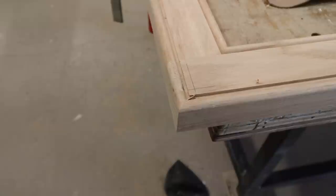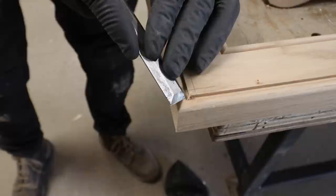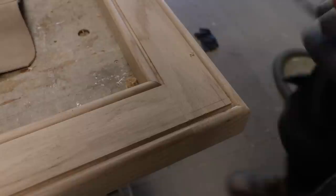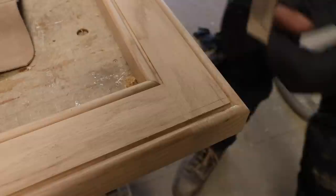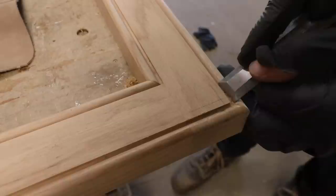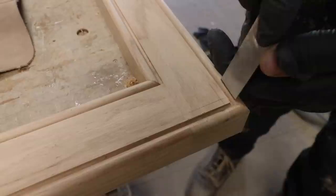To do this around the camera is quite tricky. I can either see what I'm doing and not get my hands in there, or get my hands in there and not be able to see. Try and get that internal part really nice and sharp. So them last little few fibres, just trying to cut them and not pull them out of the timber.